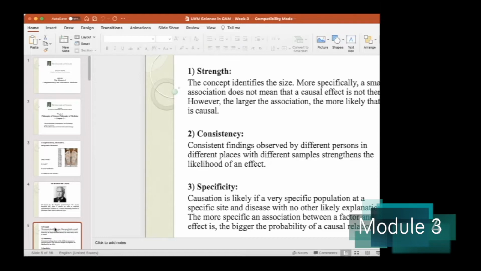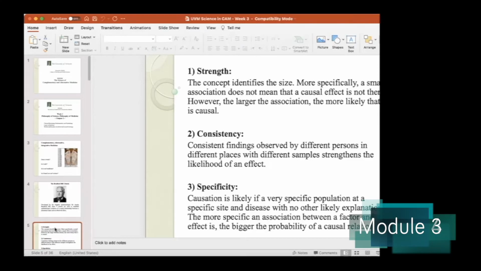Now, of course, if the opposite were true, in your 100 subjects, 91 subjects suffer from headache, for instance, after having eaten a specific food, you might relate that to a possible causal effect because it's a larger association, okay? But again, this simply means that it's more likely that it is causal. It's not enough. In fact, none of these 9 parameters alone provide any sort of causal relationship. The more, the better.